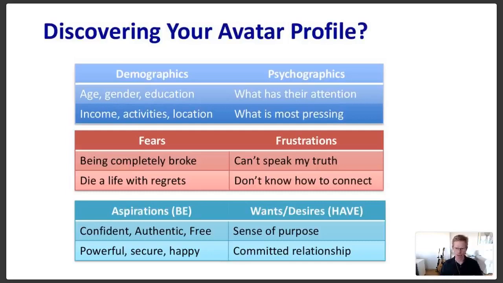We'll start to add to it. So it doesn't have to be just Susan. With Susan, you want to start with the demographics and psychographics. The demographics are, as you can imagine, her age, gender, education, income, activities that Susan likes to do, where she lives. The psychographics are where her mental state is, where her mind is. That is what has her attention, what is most pressing, what is most important for Susan right now in her life. What are the one or two things she's really struggling with in her life? Although we're going to go into that a little bit deeper. So you might just have a few bullet points, 3 or 4 or 5, 6 demographic points, a few psychographics, not big. And it's your knowledge of Susan.